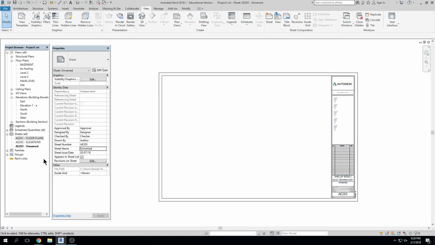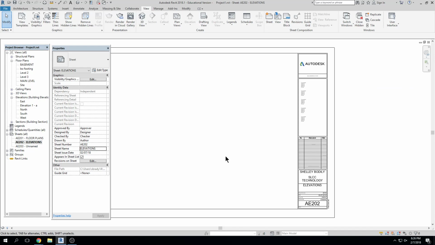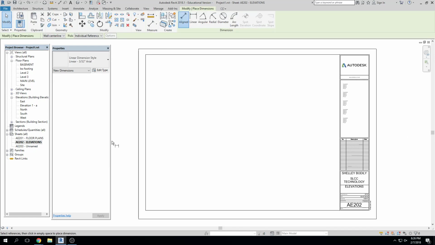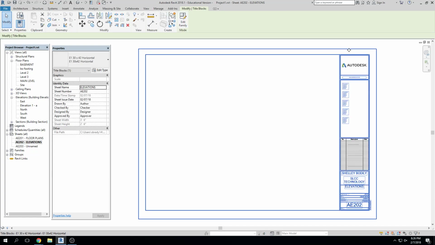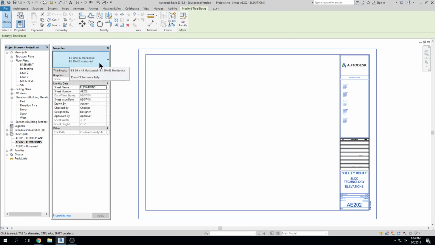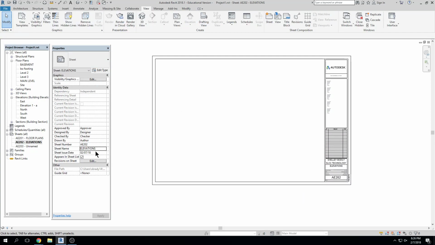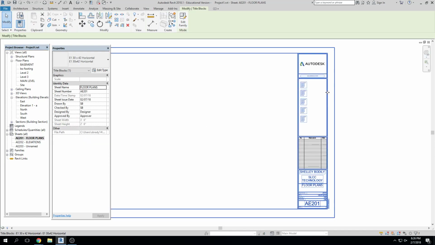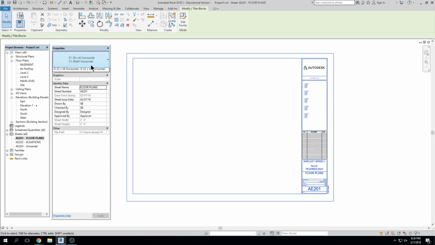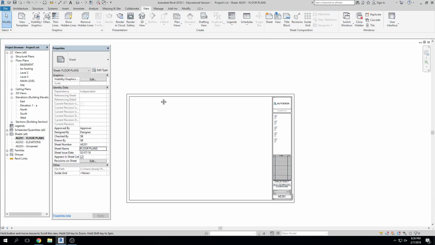Okay, so it doesn't change this title block, right? And yeah, you could, yes. So if I wanted to change this one, I click on it and the properties tell me it's a 30 by 42. I can drop down, change it to 22 by 34. Yes. But you can have more than one size of title block live in Revit, is maybe my point. So 30 by 42 is kind of a big title block. I'm going to change all of these to smaller.